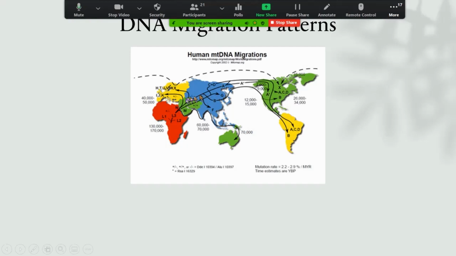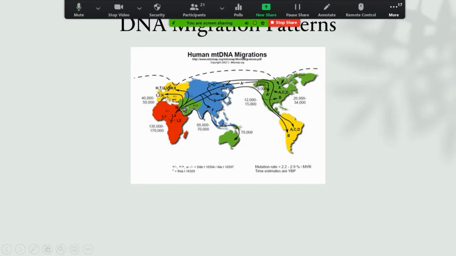Now, here's one thing about this. It's very easy to tell what direction people went if you have more than 2 data points. If you have 3 data points, you're looking for the direction which has the most mutations. So the further away you move, the more likely you are to have mutations. So the most mutated people arrive down here. And it's not anything racist or not. This is the facts.